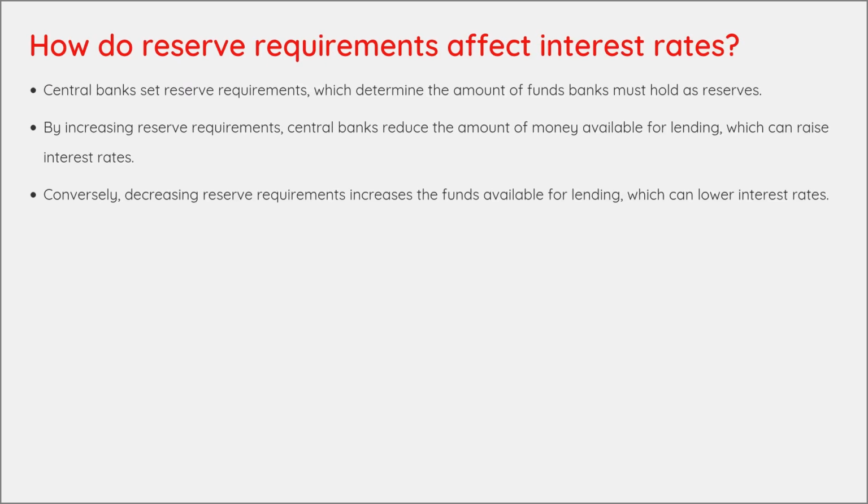How do reserve requirements affect interest rates? Central banks set reserve requirements, which determine the amount of funds banks must hold as reserves. By increasing reserve requirements, central banks reduce the amount of money available for lending, which can raise interest rates. Conversely, decreasing reserve requirements increases the funds available for lending, which can lower interest rates.